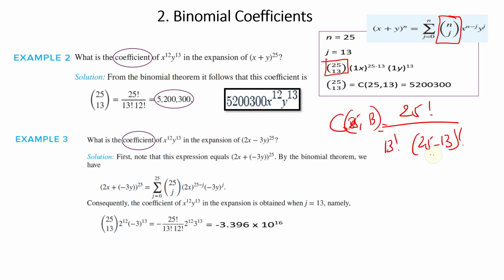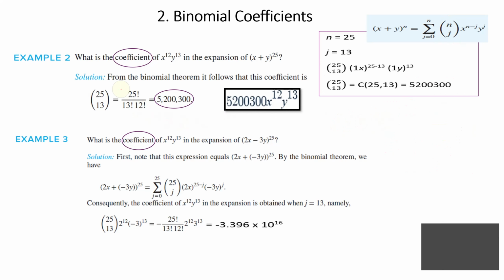And this is going to be the 12 factorial. If I'd like to do the calculation, I could, or maybe I can try to simplify, but this is going to be enough as an answer. If I'm asking you this and you give me that answer, that will be enough. You don't need to calculate that. You could if you want to, but you don't have to. And this is the idea, basically. This is the answer that I'm looking for.